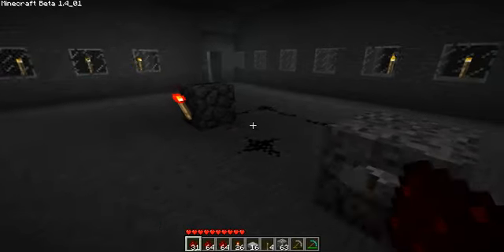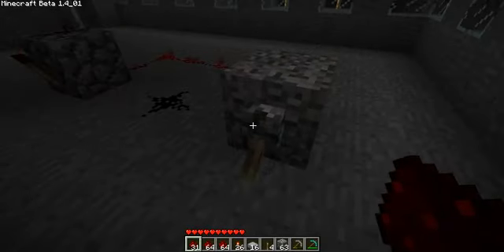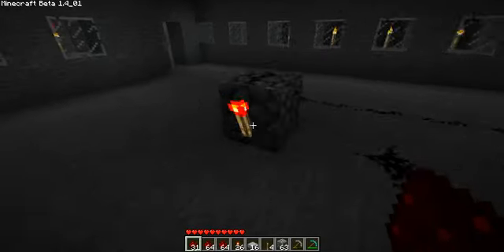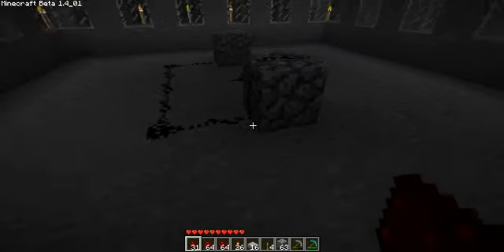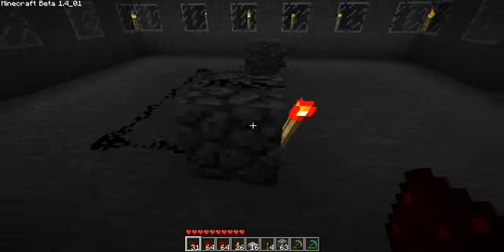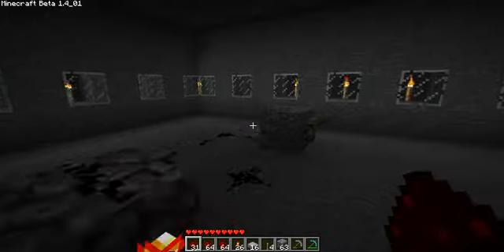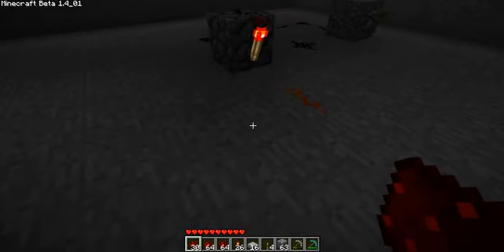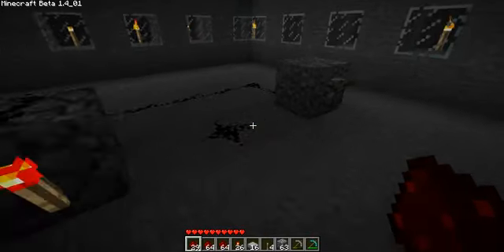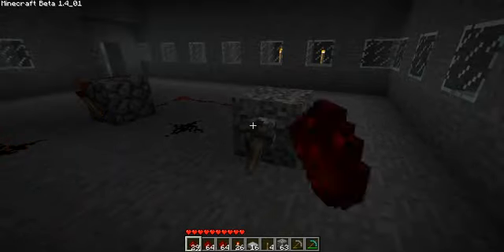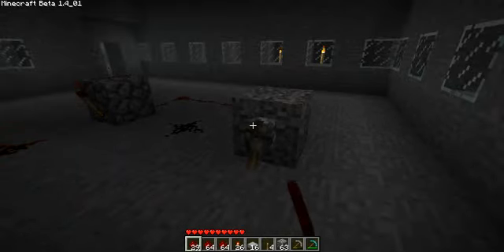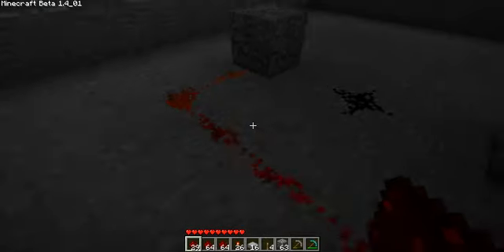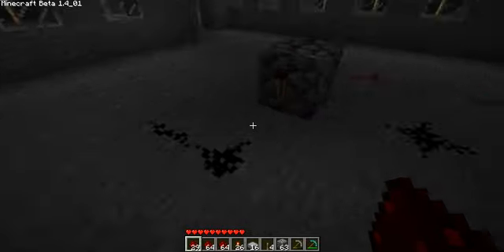See, turn the power off, torch comes on. Power on, torch goes off. We'll get into more detail on this later, but this setup right here is actually called an inverter, because what it will do is, as I place redstone here, this redstone's powered while that's off, and that torch acts to invert the current. So for example, this would be positive or on, and this would be off.